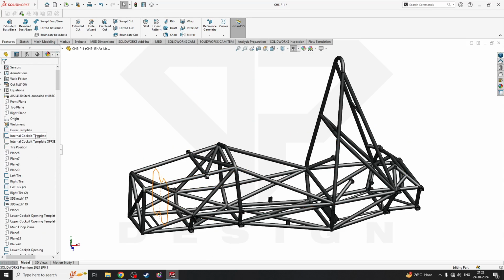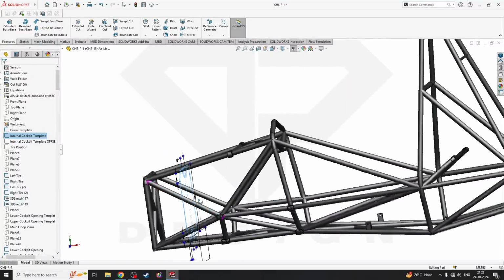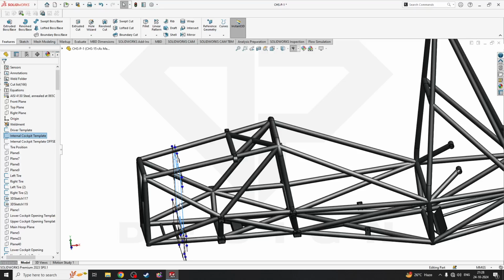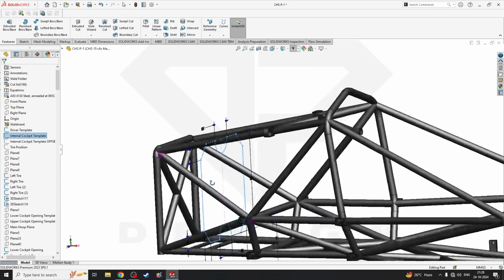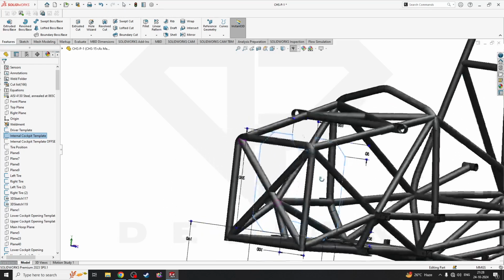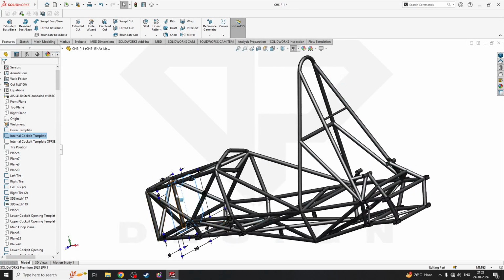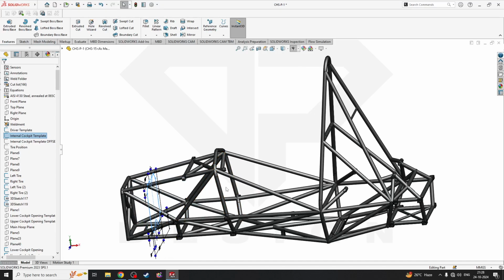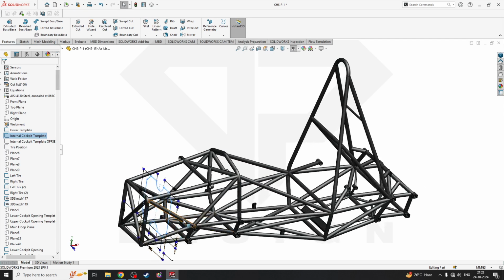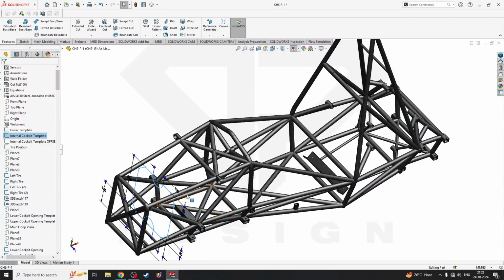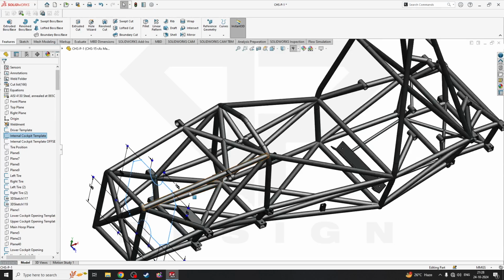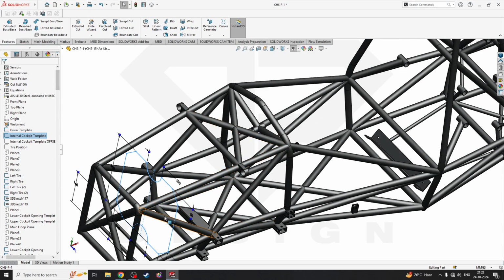So we will first find the template. As you can see, it starts from the non-operative positioning of the pedals. Remember the non-operative position first, and from the front plane you have to draw this template, which can pass through from here till the main hoop. It should pass all the way and should not get stuck anywhere by a member or by the steering column. I know the steering column will be in between, so you have to make a cut and rotate the template, and then take out the template.